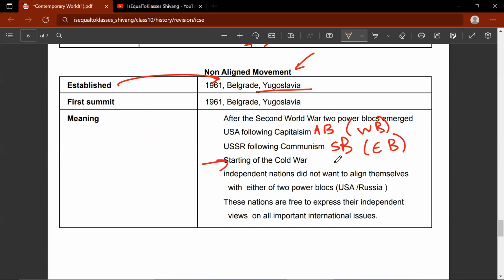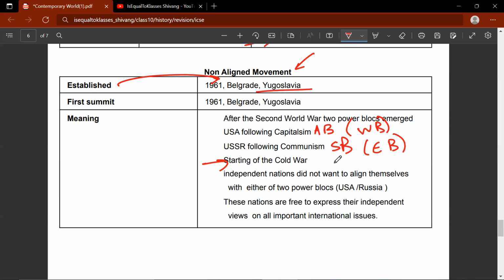So you can imagine yourself after World War II ended in 1945, the major colonial powers, Britain and France, were forced to relinquish their colonies in the wave of decolonization around the world. Many countries after 1945 became independent, including India. And these newly independent countries were forced to pick sides. It was like you're playing in a playground and you have 2 bullies and you have to take one side. Now, in order to provide freedom for countries to choose their own foreign policy, NAM, the non-aligned movement, was set up so that newly independent countries who were former colonies would not be pressurized by these power blocks to choose a side.